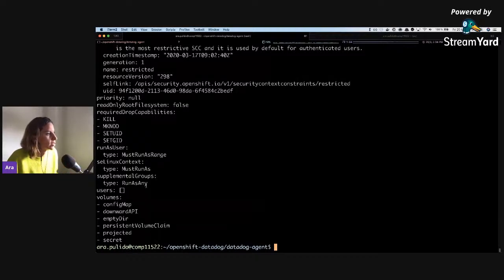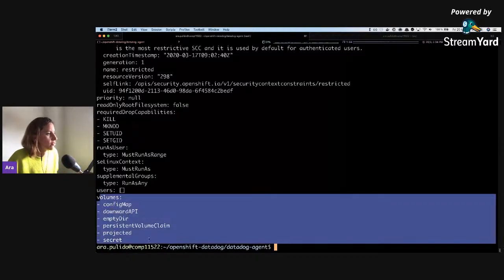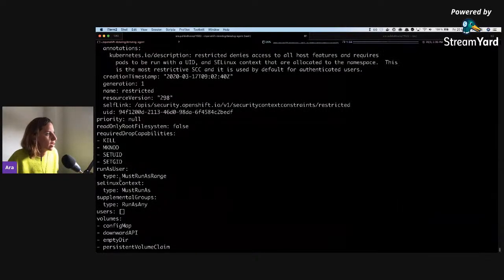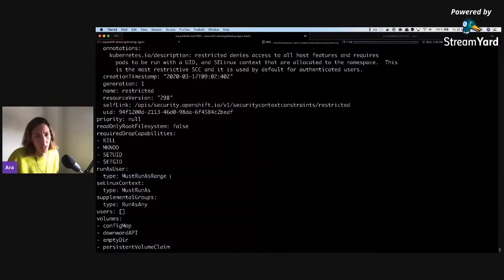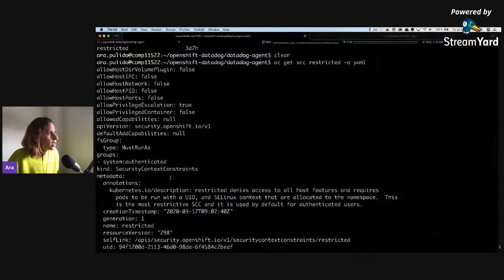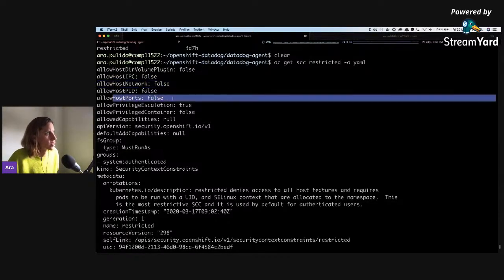So this is the full one, and it has some details about what type of volumes it can have, and that it has to run as a range of user ID. So it won't be able to run as root. It won't be able to access the host network or host ports, etc.